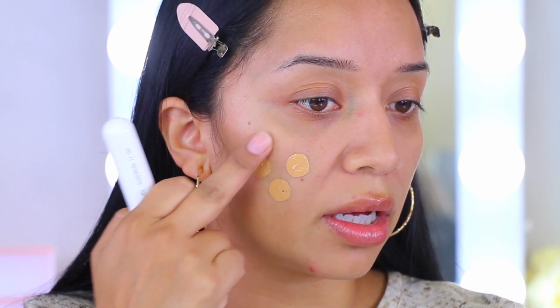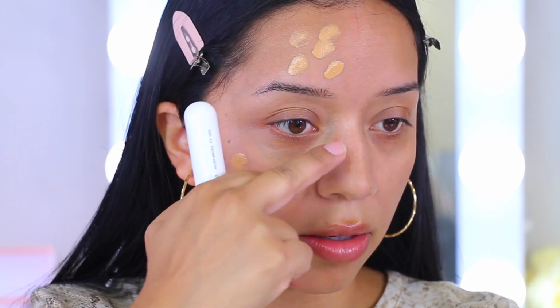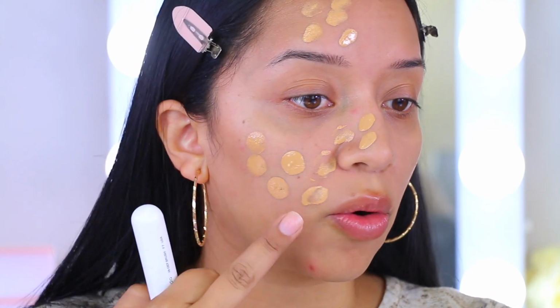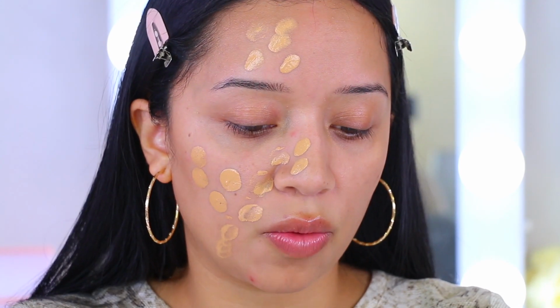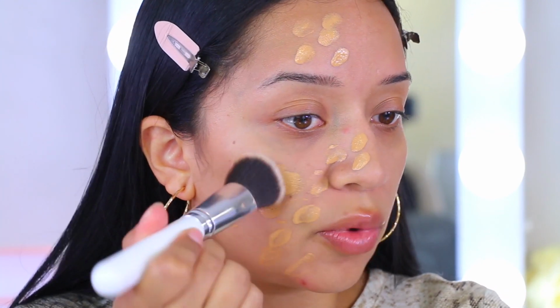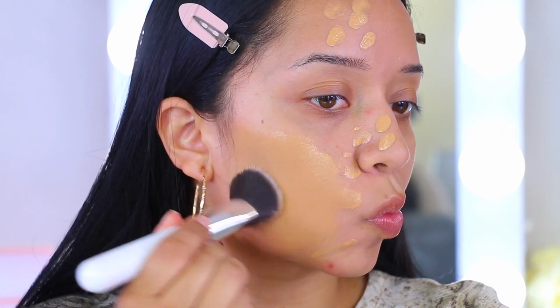So let's go right into this foundation review. And I think I'm actually going to pick it up with my finger, and I'm just going to dot it all over the skin, because I also want to see if this foundation is quick to set or if you can take your time with applying it. Let's go in with the kabuki brush now. I'm actually going to take my little mirror so I can look at my skin up close a little bit more.